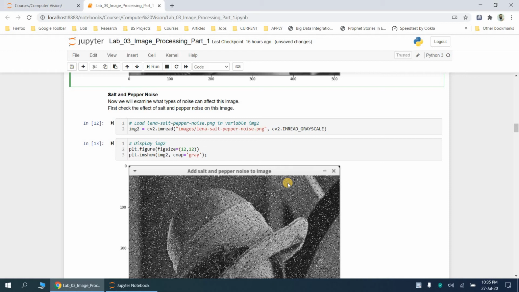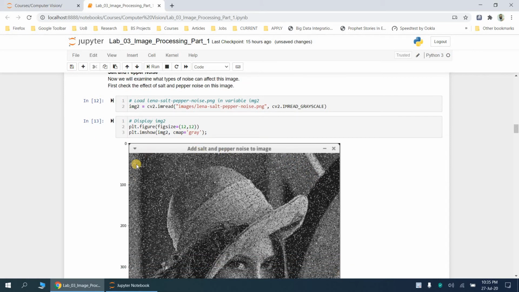When time passes, dust comes on the image, and there are many other factors. The paper becomes old. Many other factors introduce some sort of noise on the paper. So if you scan the image, it can have different types of impurities or noise.